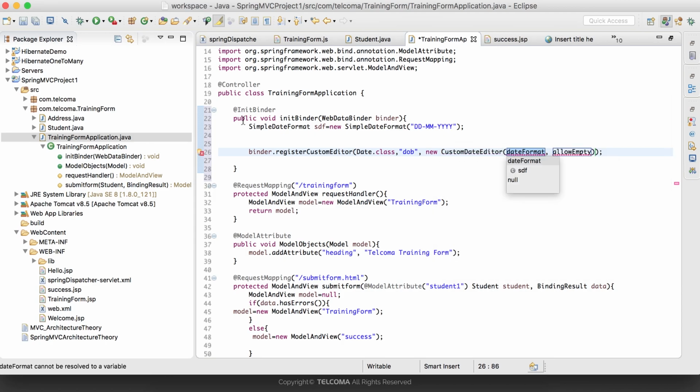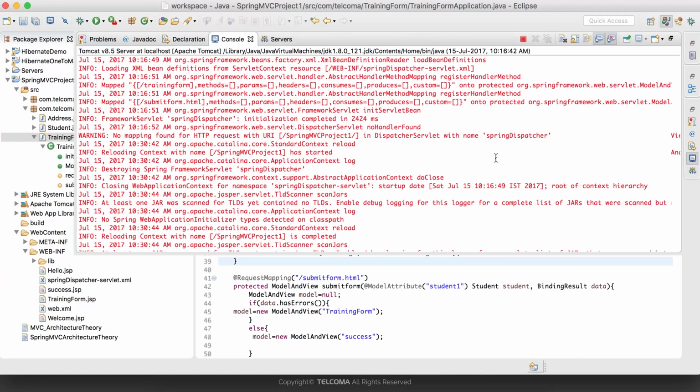What format I want to pass, you can just give this a meaningful name. Let's call it format. So we'll be passing the format. You don't want it to be empty, so you can just set it to false. It's set to false by default.